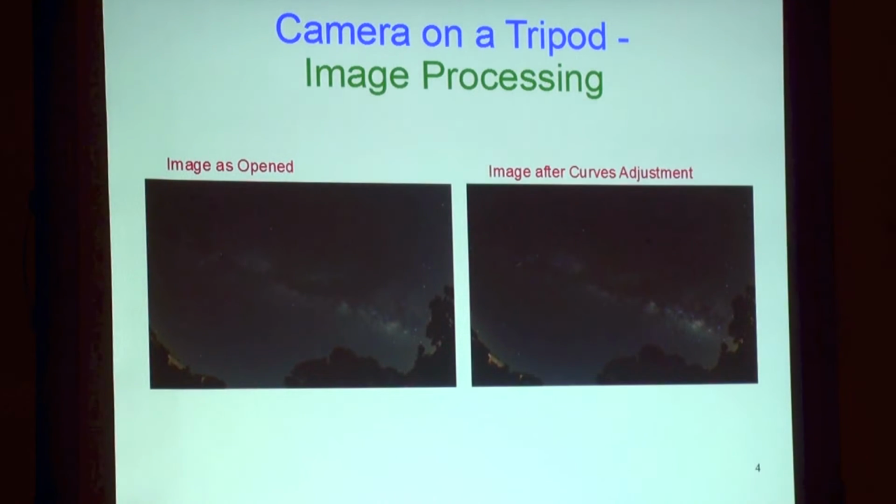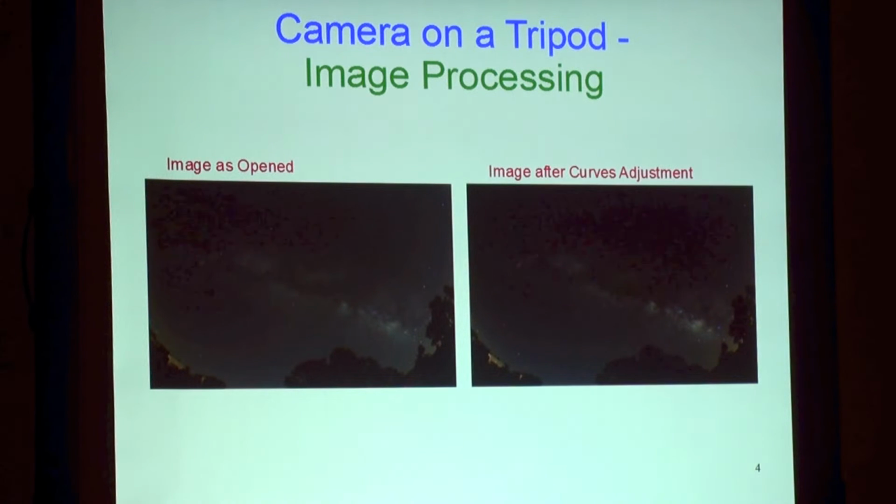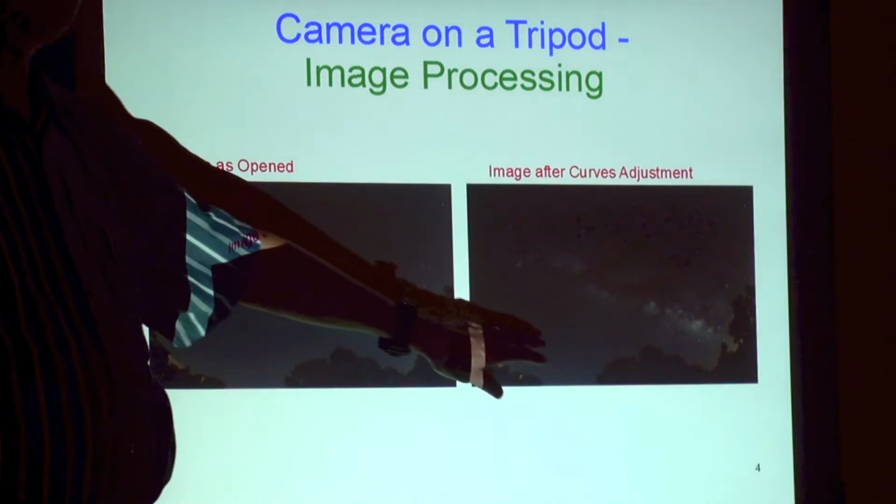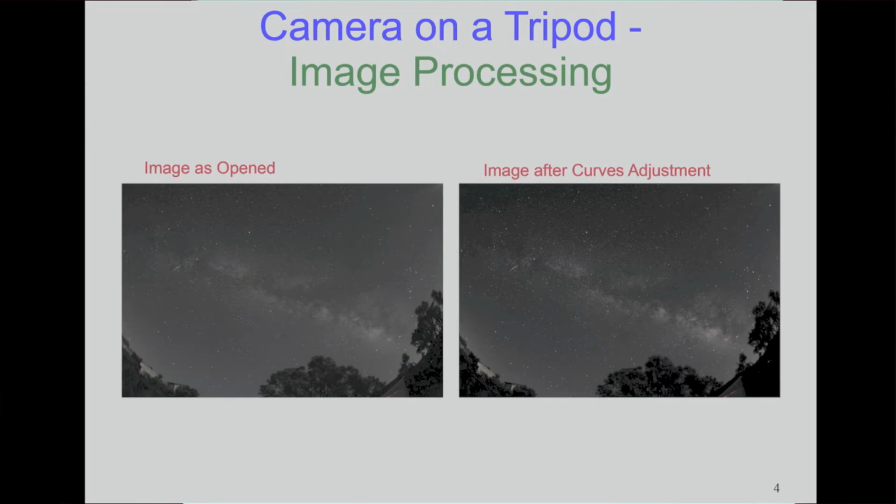So you may or may not be able to make this out in these two small images, but that's the image that's open, and this is the one that's been adjusted with curves a bit. And all that's doing is you can see the region here is a little bit brighter than here in the sky. And the Milky Way stands out just a little bit more. You can play with it more. You can do whatever you want. And you can do it all in GIMP, and it'll typically not result in images that are going to be compromised by the digitization.